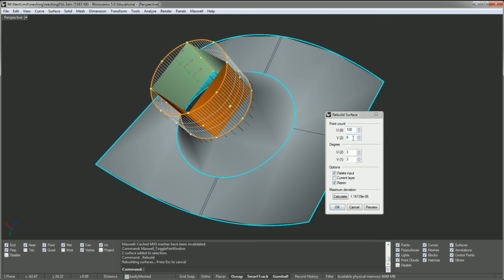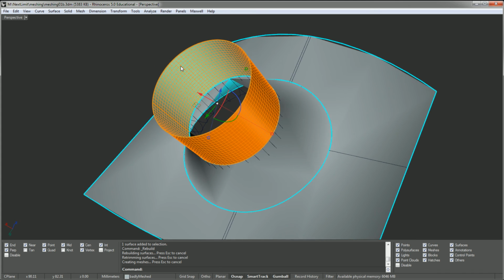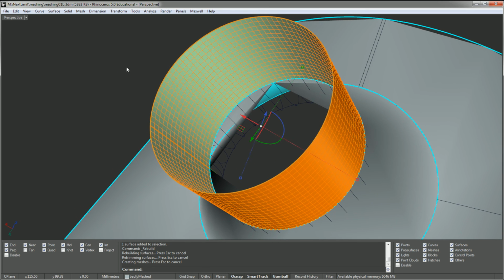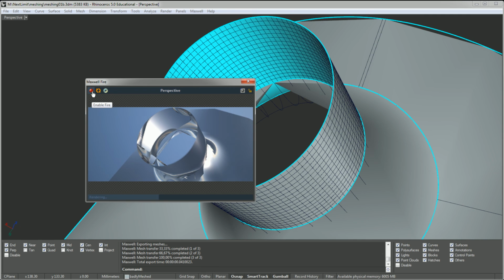When doing so, the instant result looks totally plausible, as seen here. I'm giving this cylindrical shape, which looks worst, a crazy subdivision, and the shape indeed changes, also in Fire. So what's wrong here? What's wrong here is that we are working on the wrong geometry type. Rebuild is a NURBS command.